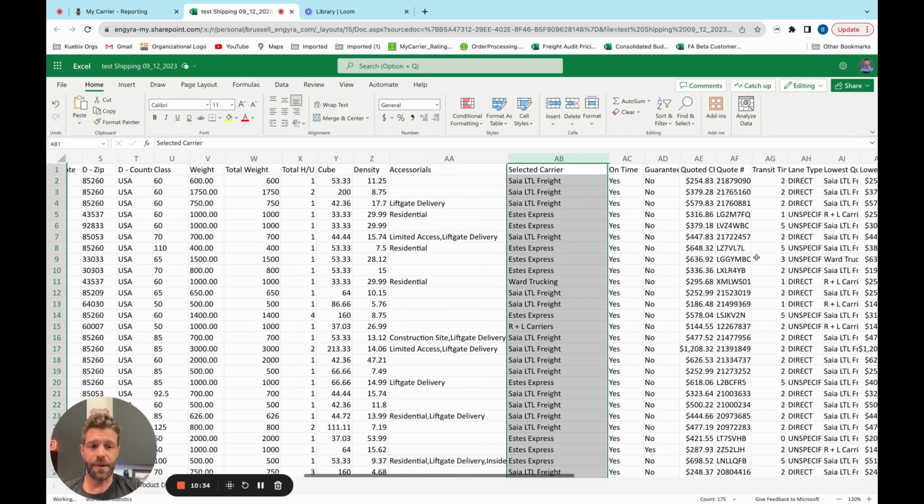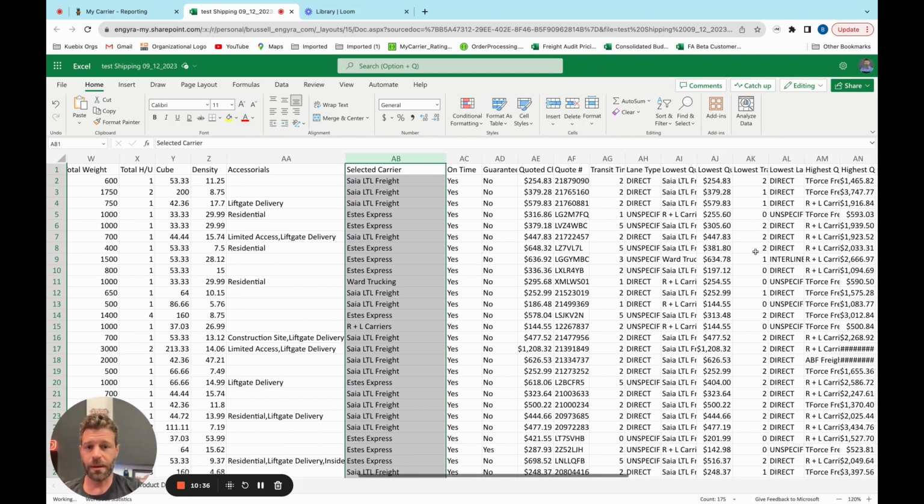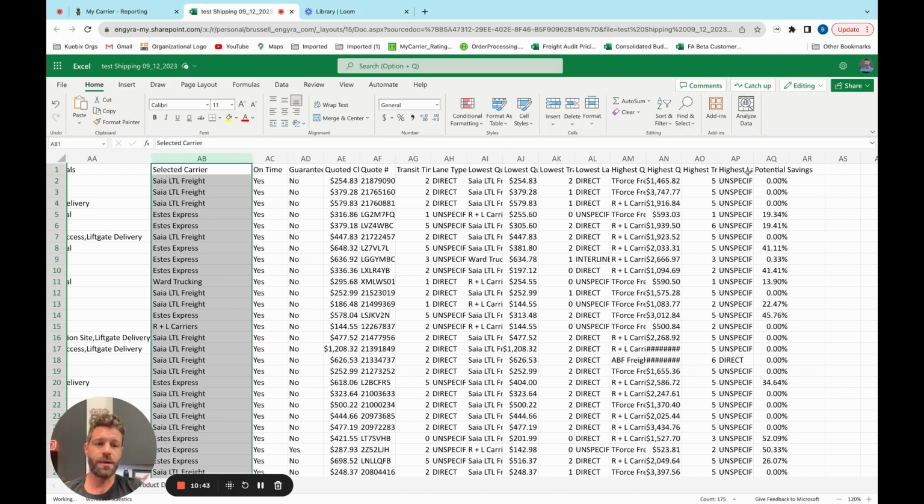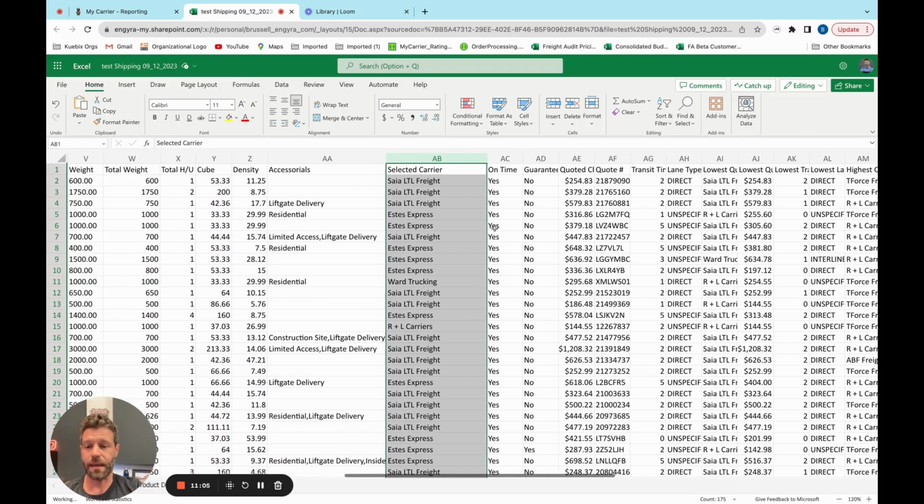So as you can see, there is a wealth of information in here, including all of your quote numbers associated with the shipments. And again, as you scroll further over, you get into the potential savings data, which has the lowest transit versus the highest transit between the lowest cost provider and the carrier you selected. So even though you may have spent more, oftentimes it's because the transit was faster and you had to get your freight there sooner with a quality provider. So it's all justified in here, and the data backs up the decision making.